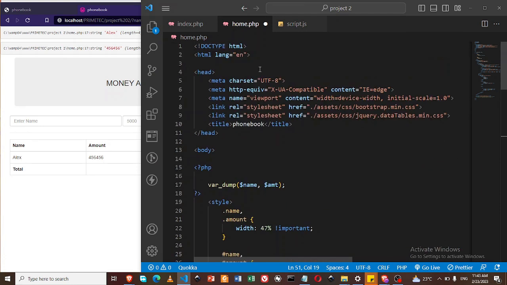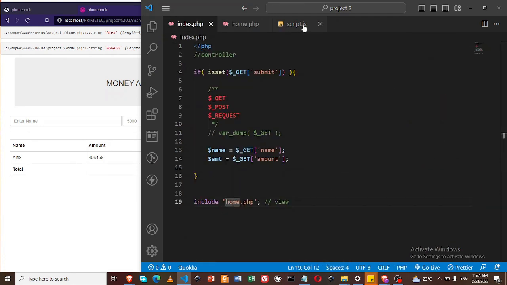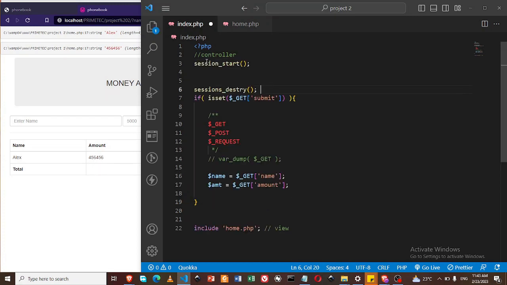Okay. So to have sessions too, one thing we must do is go to our index here. We don't need the JavaScript. We must use sessions at the start, using this function session_start, so that it starts and the session can hold values. So now let's see something.